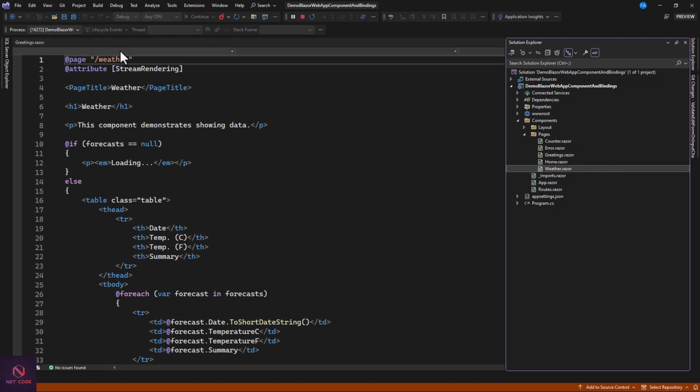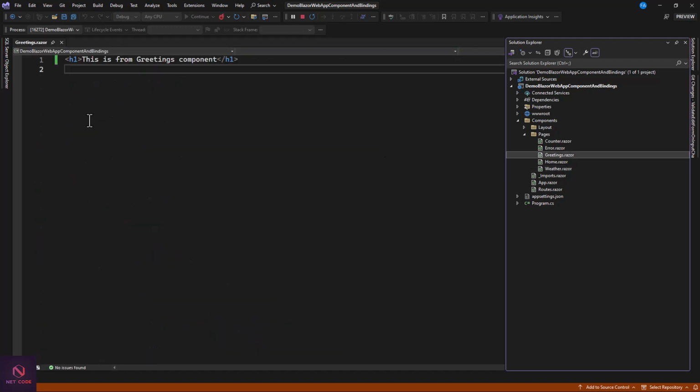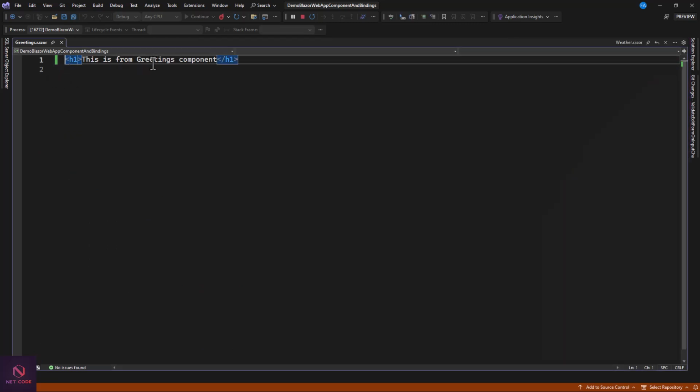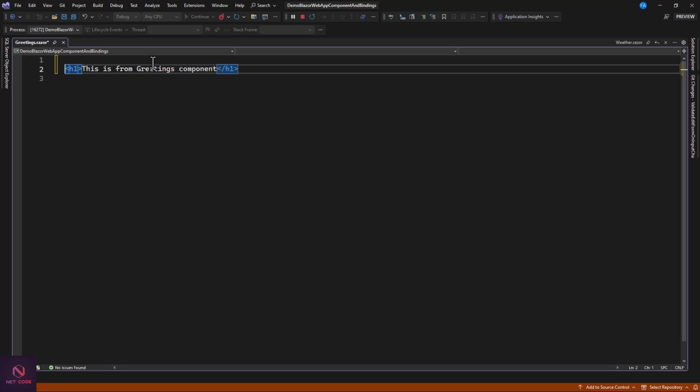Okay, but the question is, the component that we created, how do you render this? We do not have any route specified here. So one, we can specify the route to become a parent component. So here, let's see. At page, then here you put the route name. Make sure that the route name does not look similar to other components' route names. So here, this is greetings.